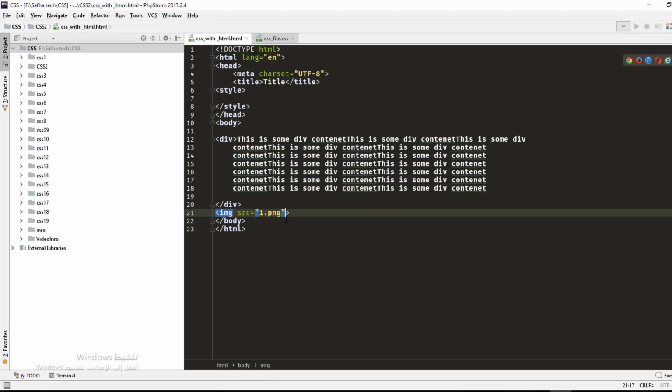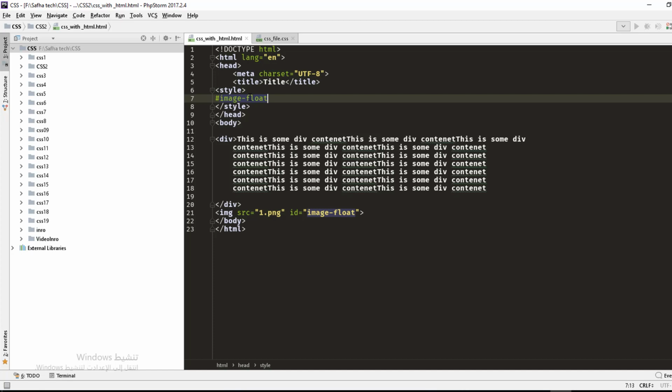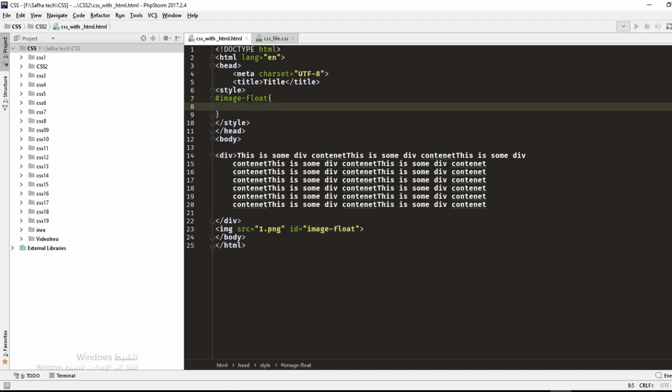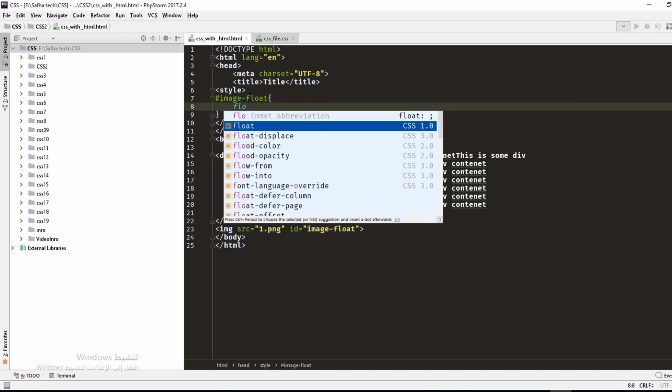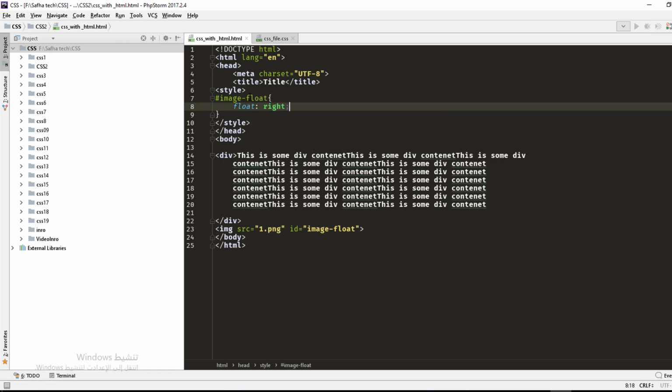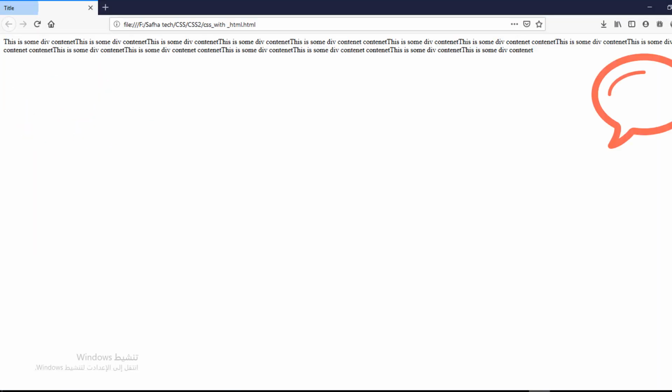I will define an ID and call it image float. Then I come here, call the ID that we have here and write float right. Let's refresh and see what we have.